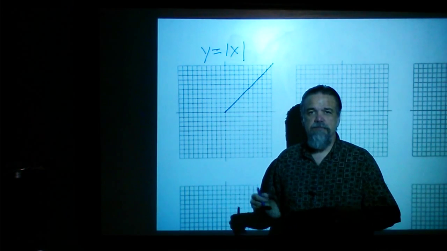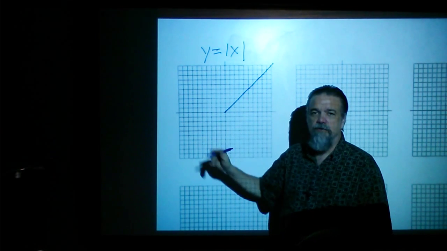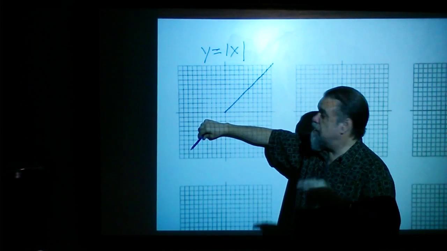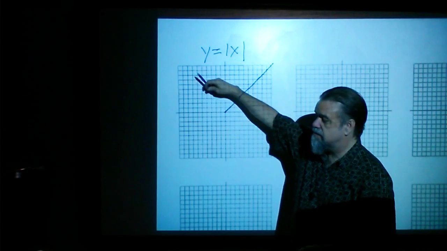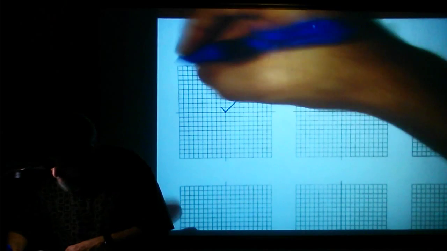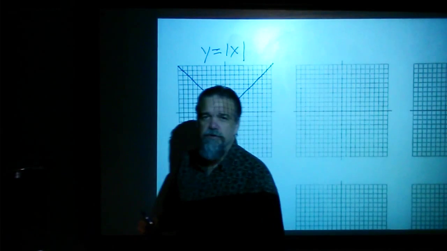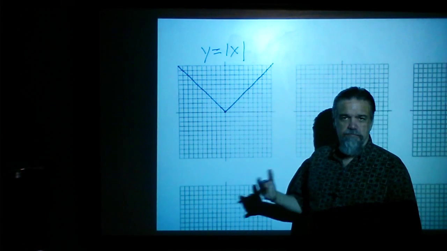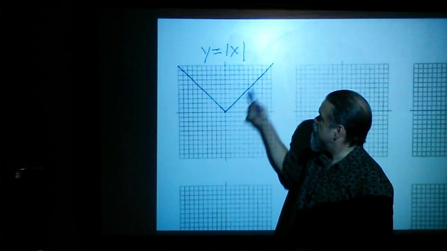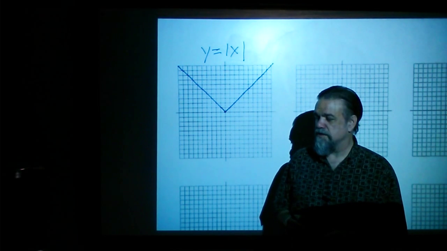Okay? Easy enough. Well, what about when x is negative? In other words, the left side of the graph. Well, when x is negative, normally this line would go down like this, but we're taking the absolute value, which means it's going to flip up like this. And so it's just going to turn the corner, and it's going to go through points like negative 1, 1, and negative 2, 2, and negative 3, 3, because the absolute value of negative 3 is 3. And so you get this nice little V shape like this. This is what the graph of y equals the absolute value of x looks like.